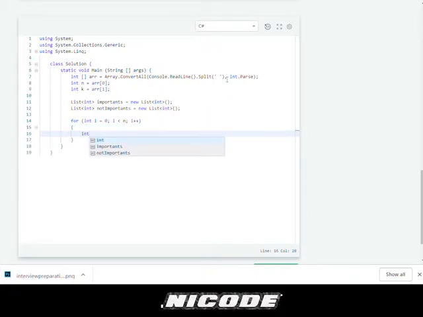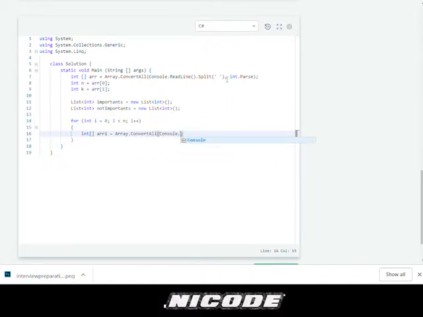Then we are going to set up another integer array. We'll call this array1, and here we will again convert the lines we are reading, and these are the lines that denote the contest's luck balance and importance balance, and we are going to split them and take in that second int.Parse conversion argument.